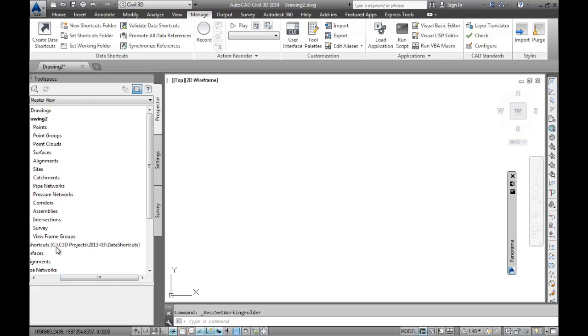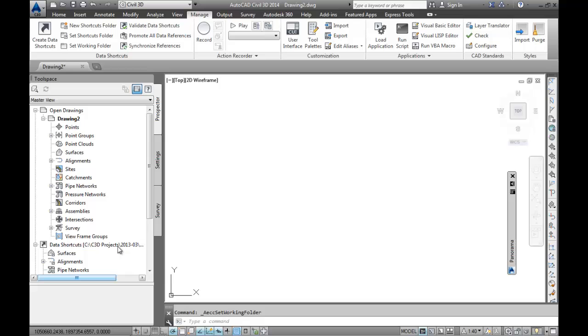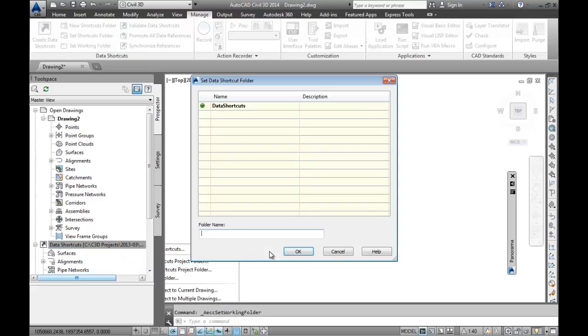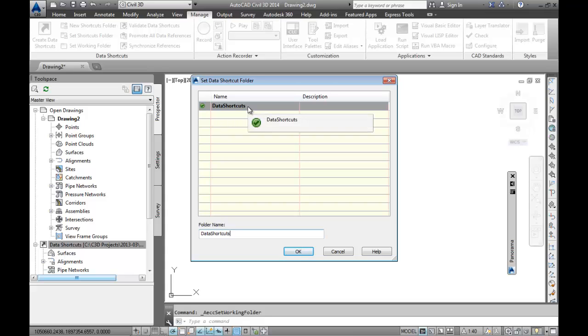Now we have a connection to a project-based folder, and if I go to set project folders, it will only have one, and only one will be available. Happens to be called data shortcuts in this case. Can be called anything I want to call it. Whatever that folder is, you just take the folder above where it finds the shortcut folder, and that will be where your little website is that shares the data shortcut links.